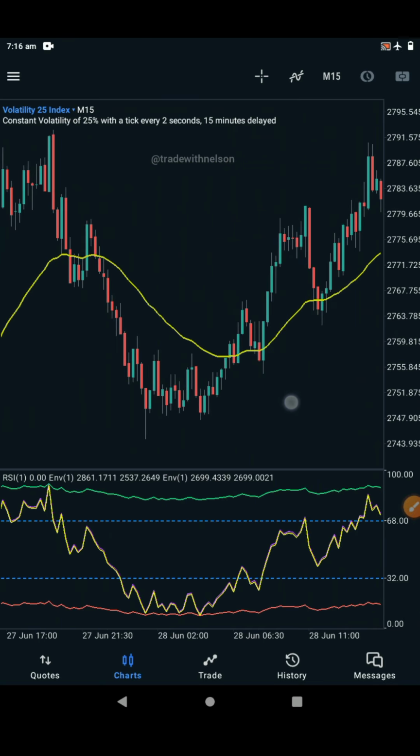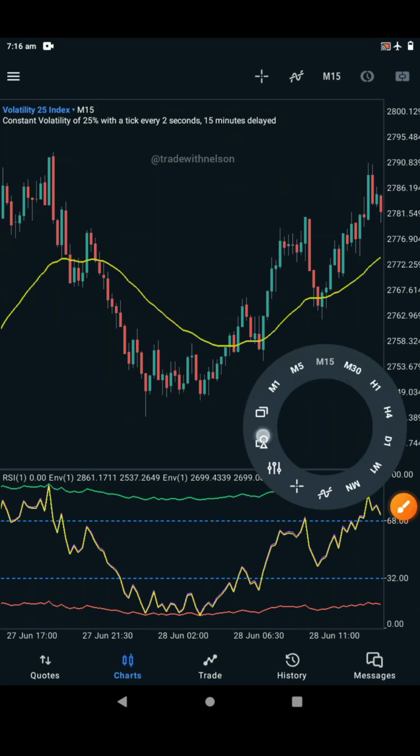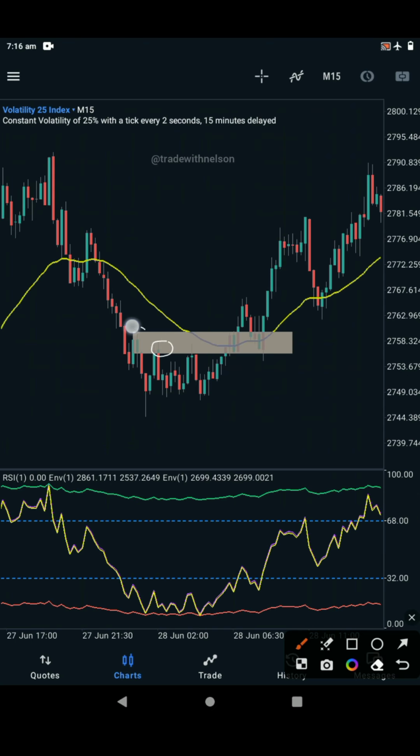And this is the buy condition. This is why I like using the resistance level for my entries. So the market drops to the downside, pushes this moving average into the lower band. You can see this 32 level, but first you draw out your support and resistance level. See the market retest, retest, retest before you have the break.